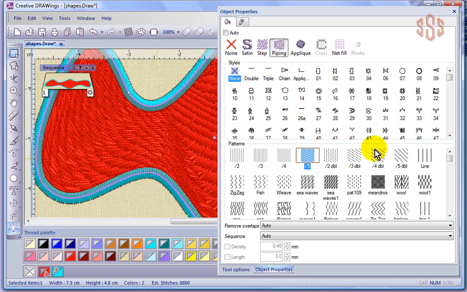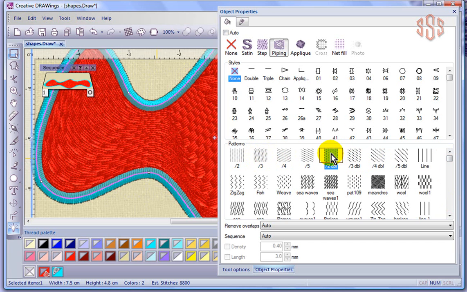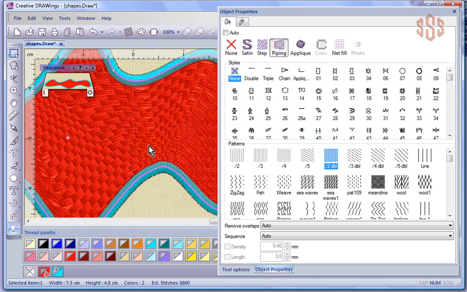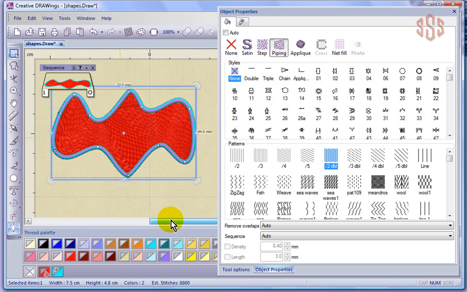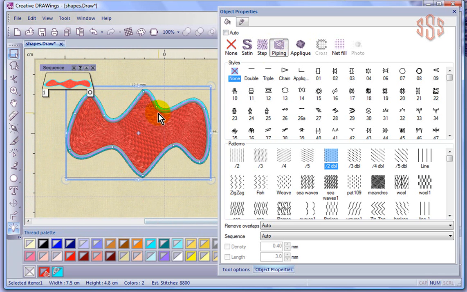There's actually kind of a mathematical way of looking at this. But this is making it easy for us, and we can just simply choose, and then we see what it looks like on our screen. You can see here that the thread is going to follow the shape, whatever shape that we create, and it contours around it. So that's called the piping. And there are really interesting effects that can be created using that piping option.